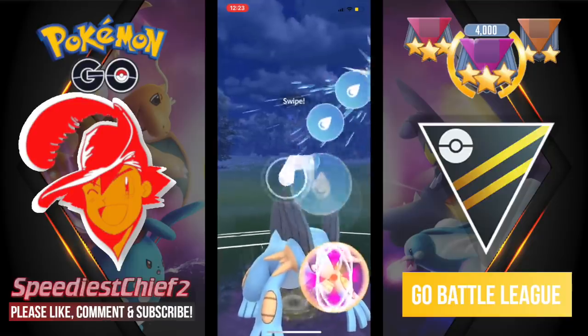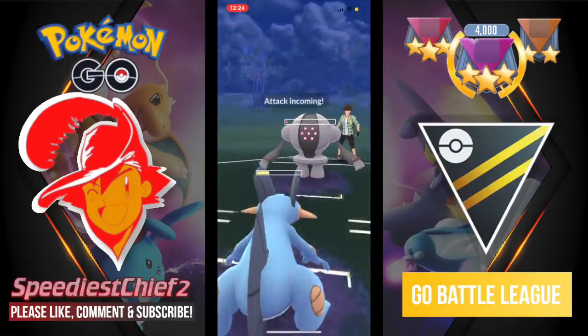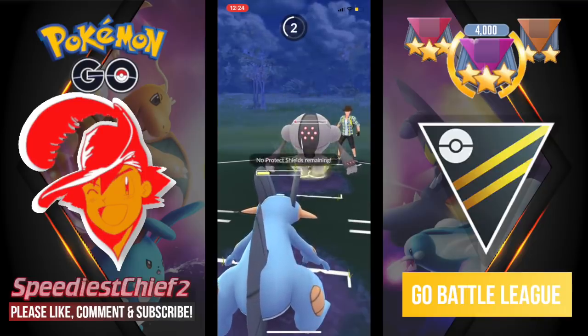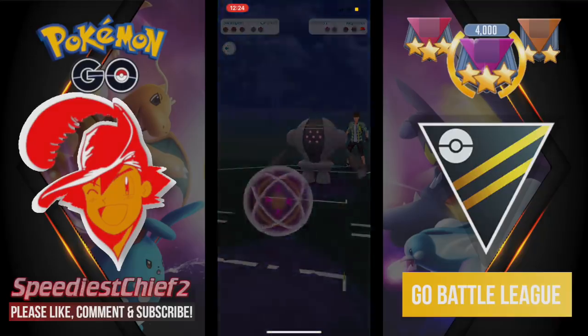In comes a Registeel, and I fire off the Hydro Cannon. Trainers, will it be enough? It is not. Here comes an attack from Registeel. Will this be enough? It is not, trainers. 1 Mud Shot, 1 Lock On, GG CCO.